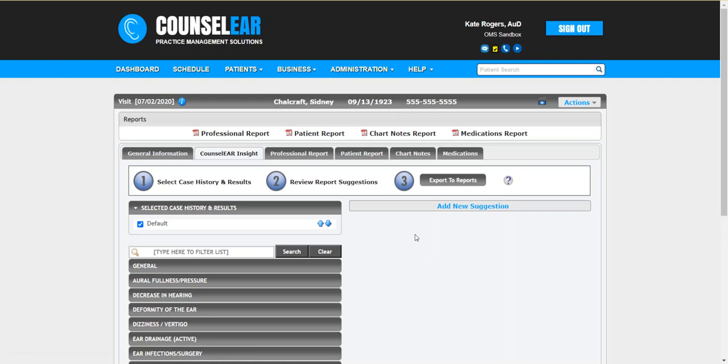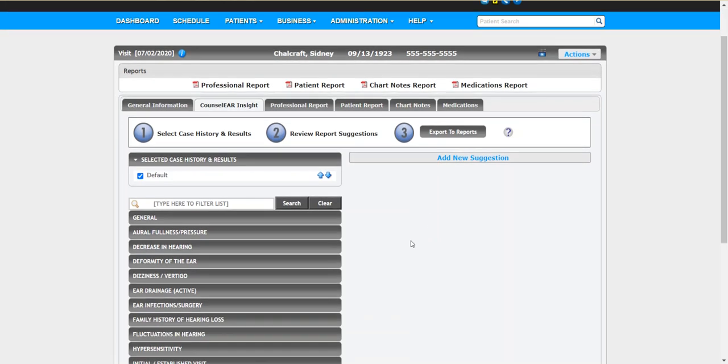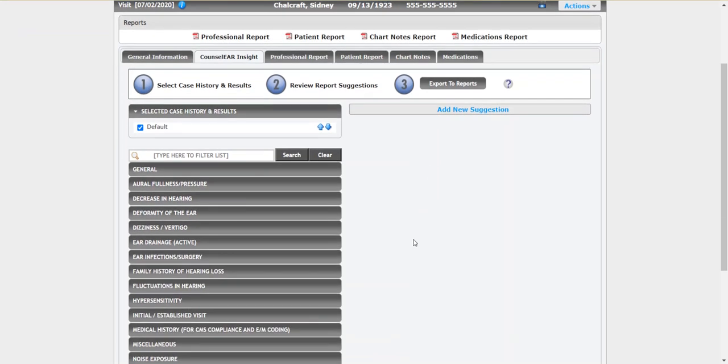That information wouldn't be imported into Counselor Insight because, as we know, with case histories, a patient may say they didn't have any noise exposure, and then when we ask them, it turns out that they did. There are plenty of times when what the patient answers does not match your end result in the case history. So what you do is use both simultaneously.